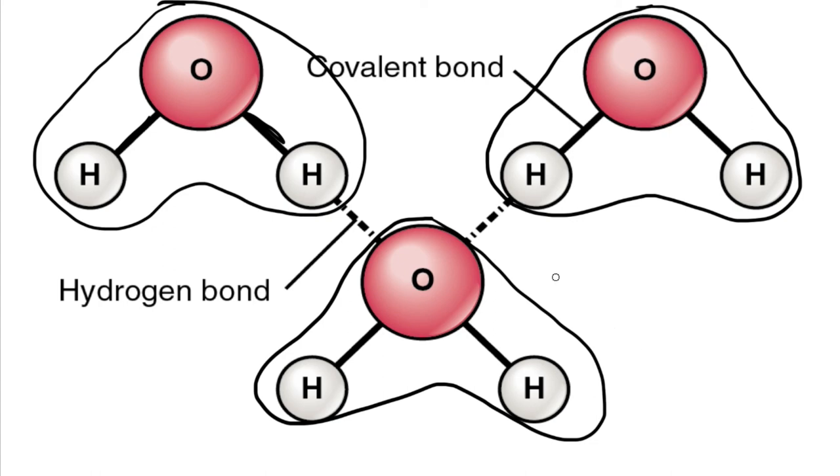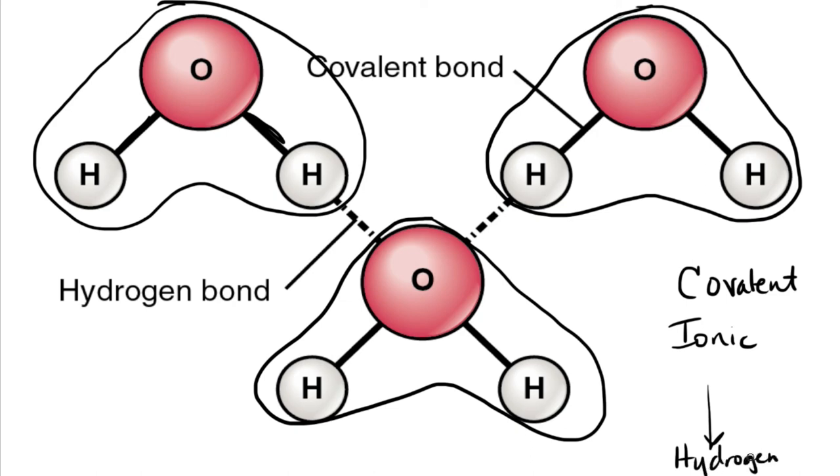Now, the hydrogen bond is this bond here shown by a dashed line. When you think about bonds, the very strongest bond is the covalent bond. Next would be the ionic bond. And way down here, much, much weaker, would be the hydrogen bond. It's a very weak bond. In fact, it's broken and made all the time. But that doesn't make it an unimportant bond. The bonds play a very important role in the characteristics of life, in water, and you'll look at those later in the semester. Let's talk about this hydrogen bond.